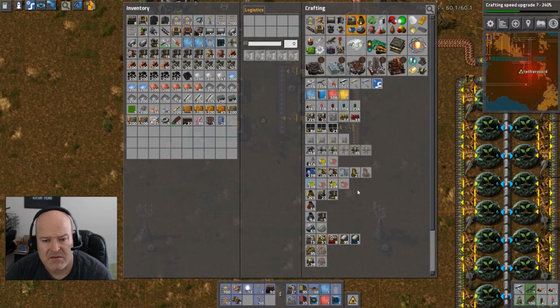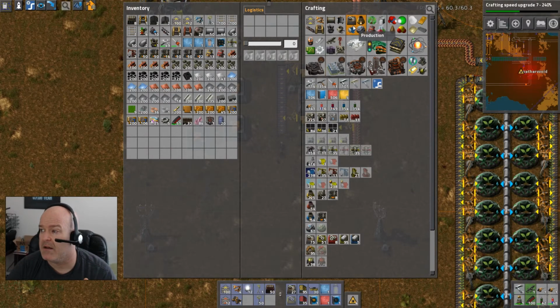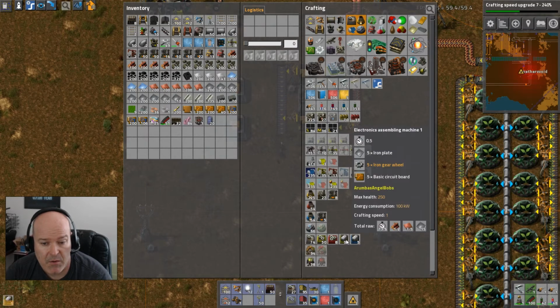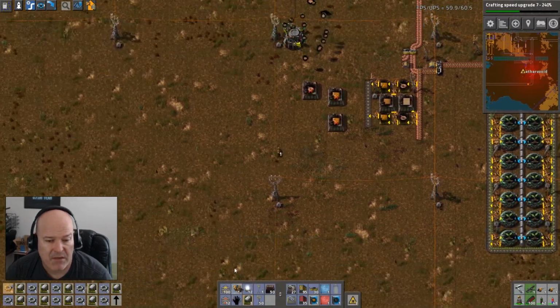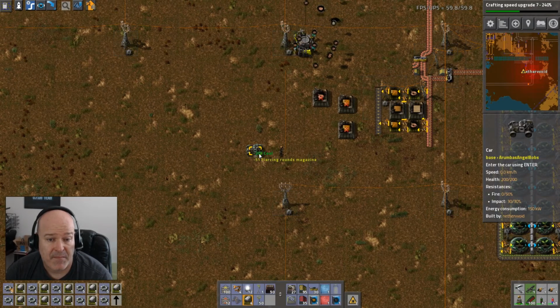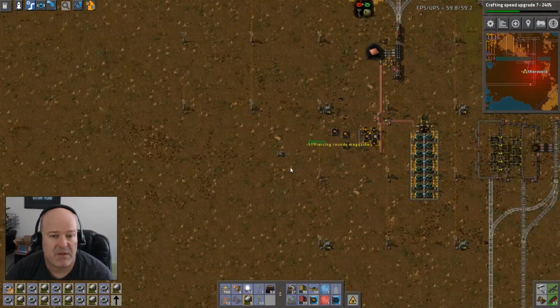Where we go? And we're actually not running low on L1 chips, or L0s. We're running low on L1. So I don't care how many of these I make. Except now I need more gears. Let's go get some more. I hate crafting gears. It's stupid and a waste of time.